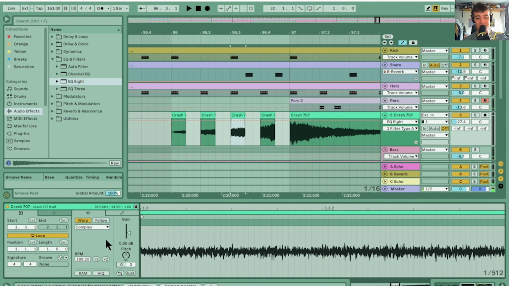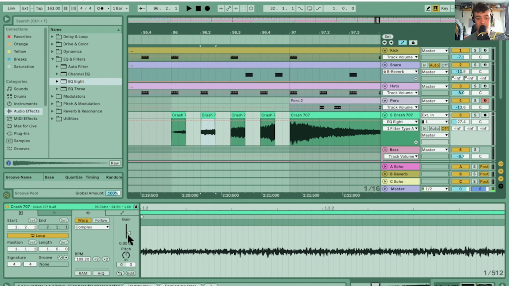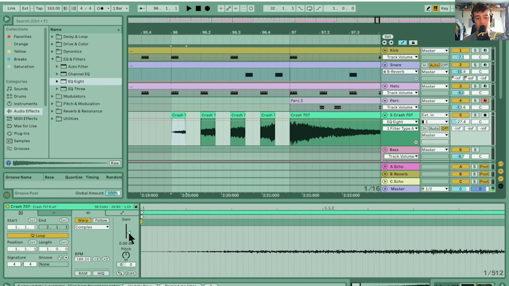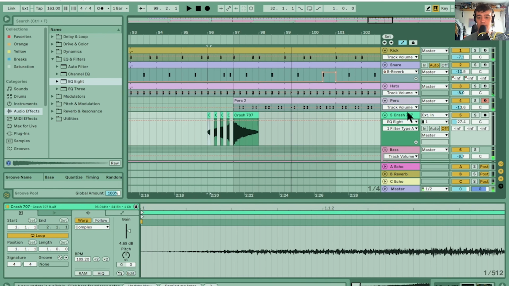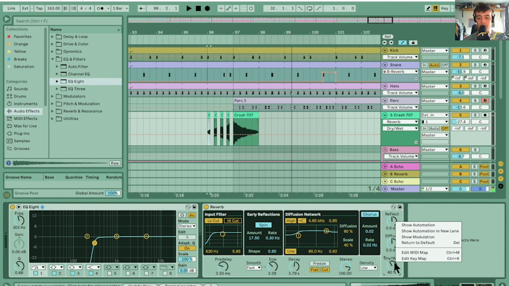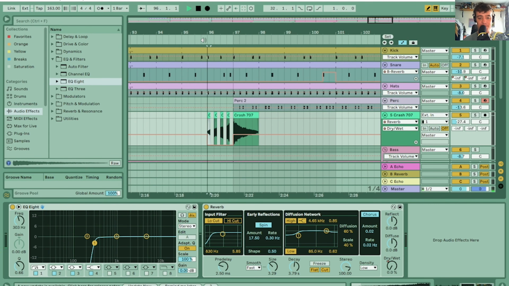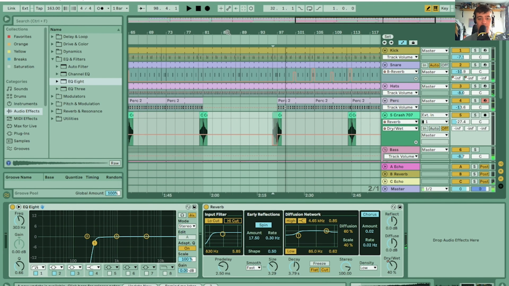What I might do, just a cheeky thing, is up the volumes on these. 1, 2, 3, 4, 5. 1, 2, 3, 4, 5. 15 on that one. And I'm also gonna turn off the reverb just for that bit, because that's gonna kind of get lost in that reverb. Yeah, nice. Okay, what else can we do?